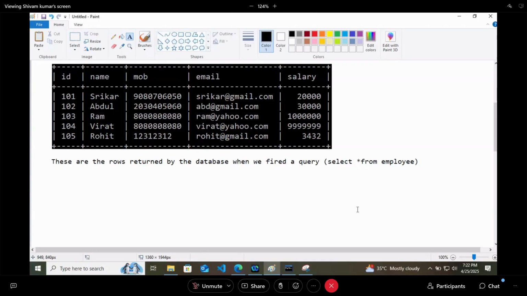Now, what is the actual problem? Why can't we write this particular thing in Java and take the data from the database?